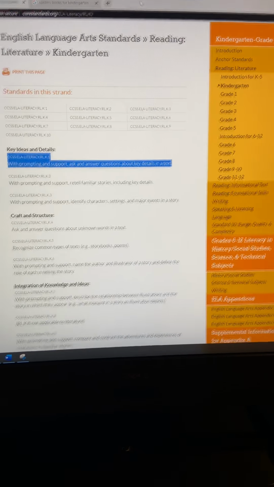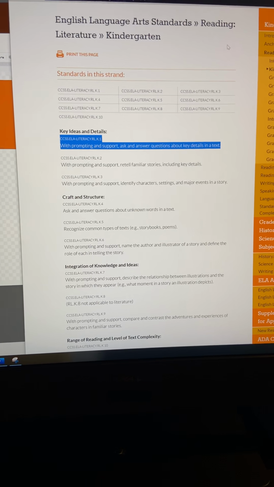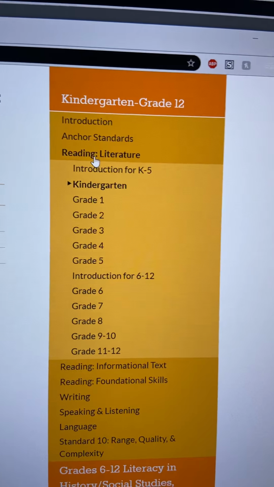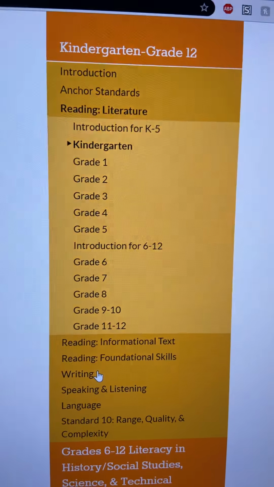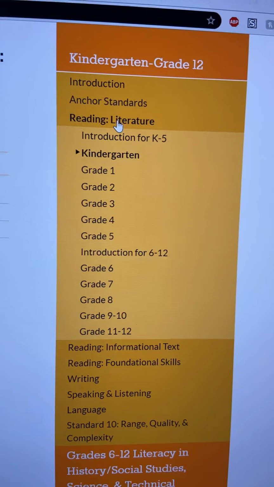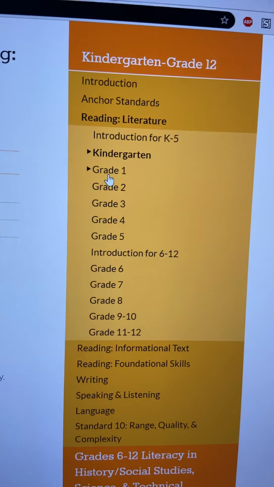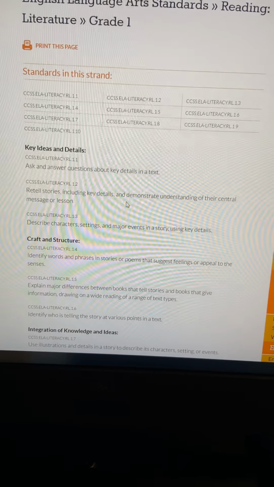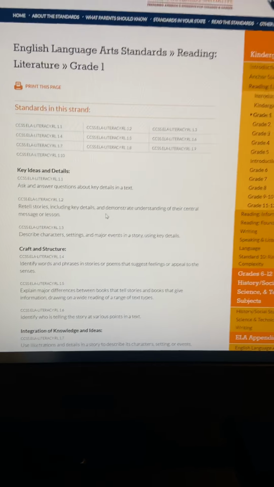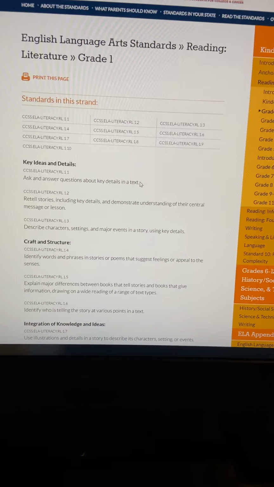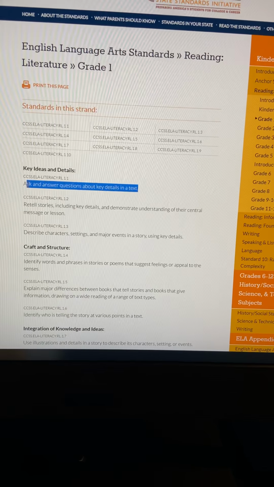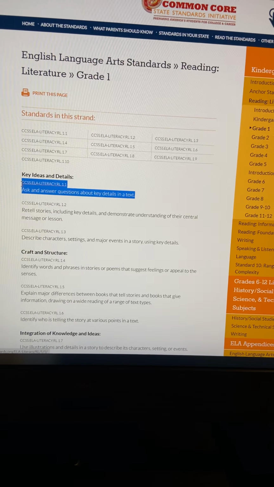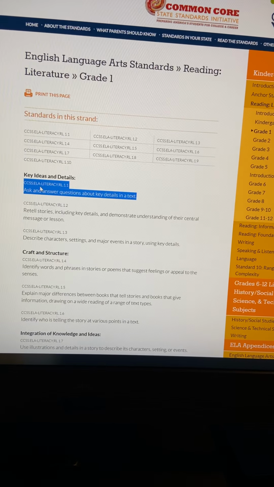You're going to type that on the internet. You go to the reading section. There are 3 different ones. I'm going to pick the first one, choose first grade. Then I'm going to find the Common Core standard that I think I can use. Actually, any of them will work. So I'm going to use the first one, ask and answer questions about the key details in a text.